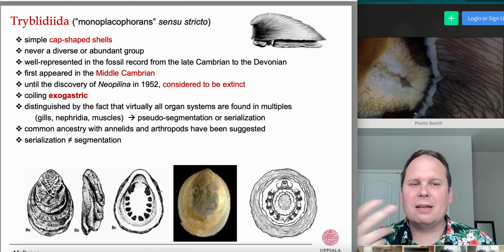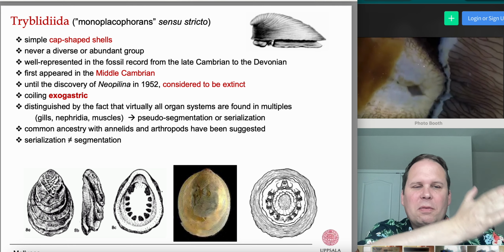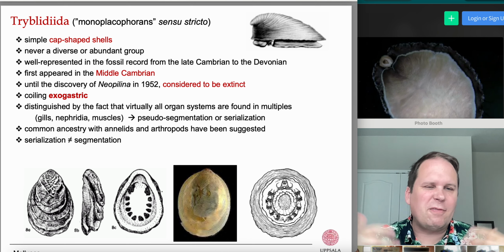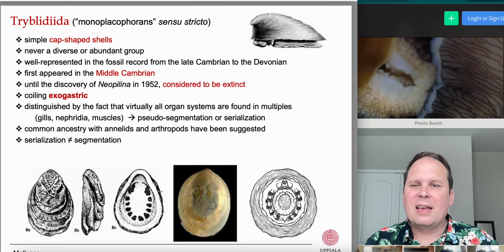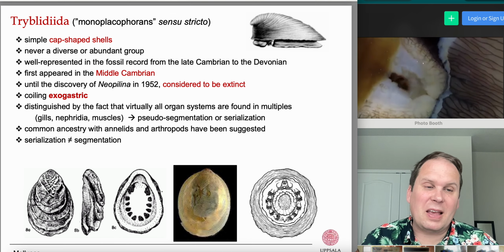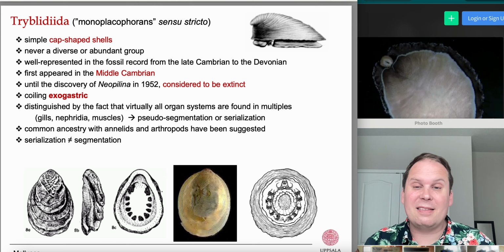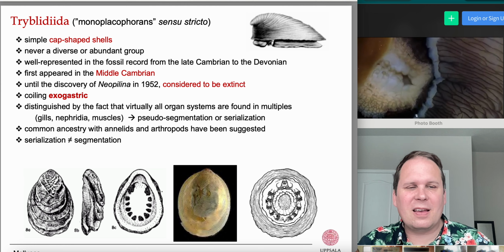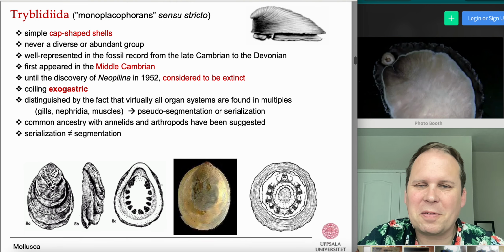Because in an annelid, you'll have different segments, and you'll have like 3 segments in a row, each of which will have a little contractile thing that functions kind of like a heart. And so you can say, oh, they have 3 hearts. But they're on separate segments, and so it's just 3 repeats of the same thing. These are all in the same segment, and yeah, they are there. So it's duplication, serialization, because there's a whole bunch of them, not just 2.